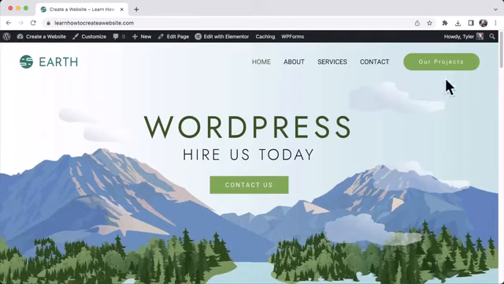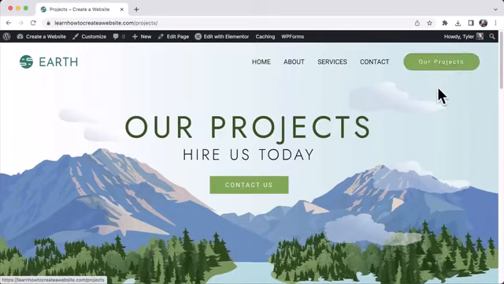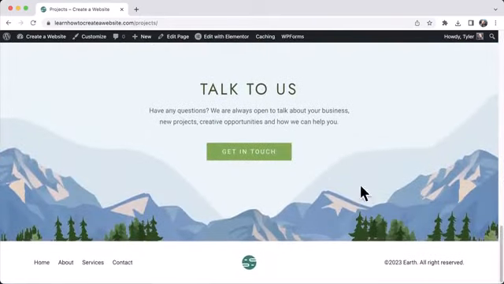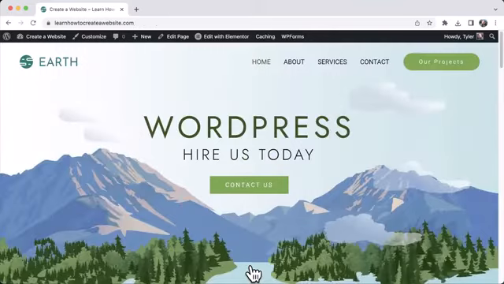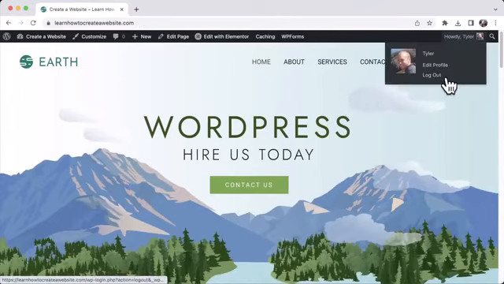And now we have our projects page right here. We can click on it, and we can click on it from any page that we want. We can scroll all the way down, and we see this little icon right here, and that'll take us back to our home page. There is one last optional step that you can do, and that's logging out so that you can visit your homepage just like a visitor would view it. And we can do that by hovering over our name up here and pressing log out.